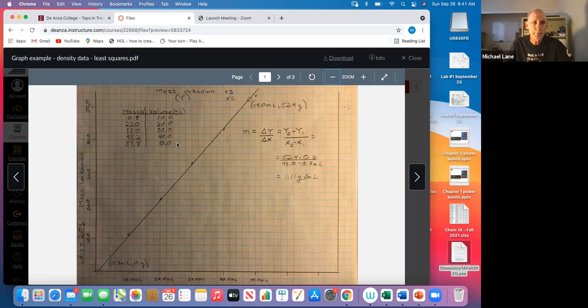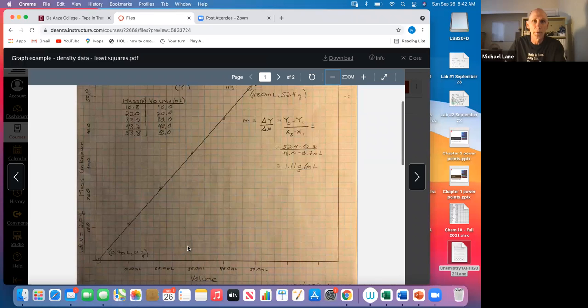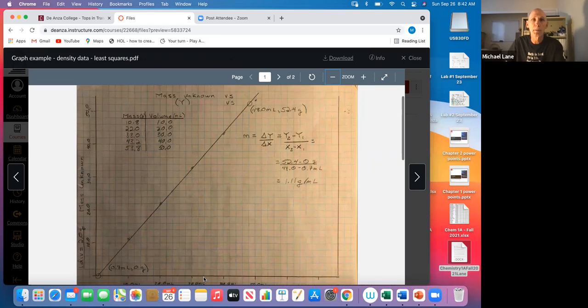So the first thing I want to point out is graphs are of the format where they are titled Y versus X, and pardon me for having left X out over here, this should say Y versus X. And this is mass of the unknown versus the volume. So we can see I have mass on the Y-axis and just a little bit off screen, there it is, volume on the X-axis. So mass versus volume.